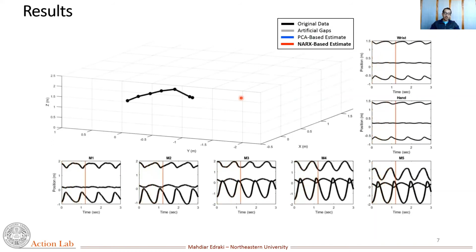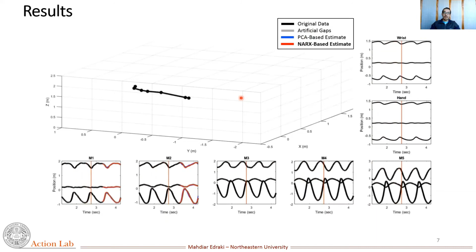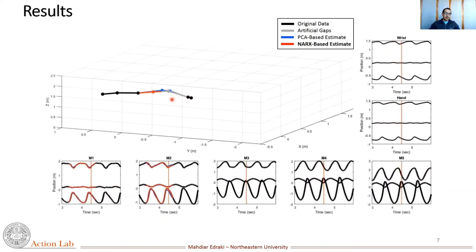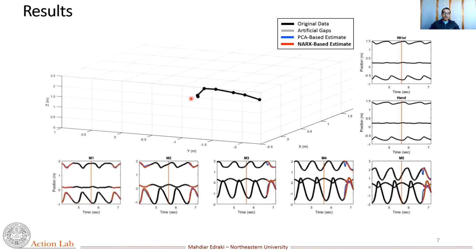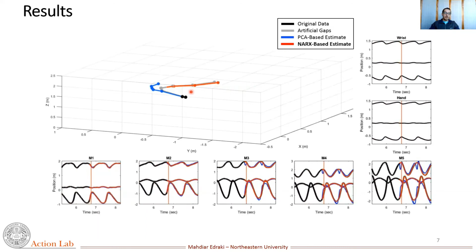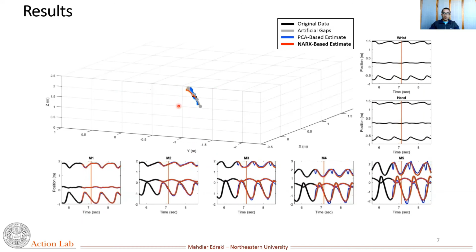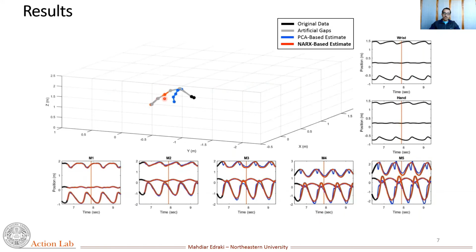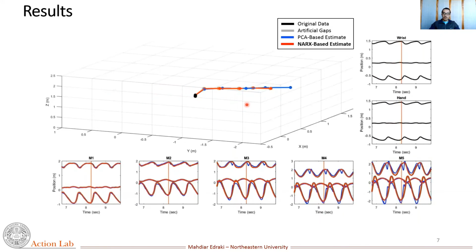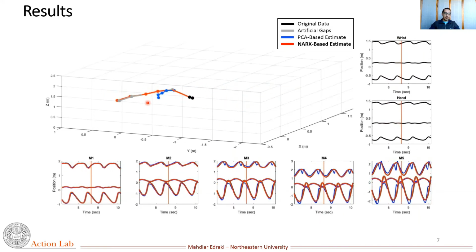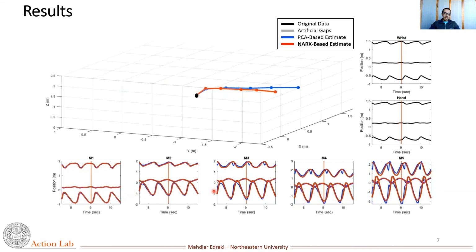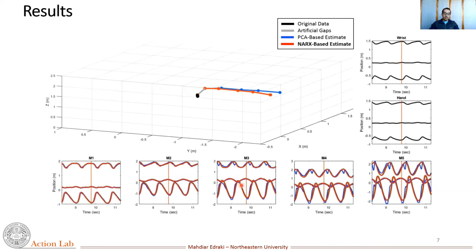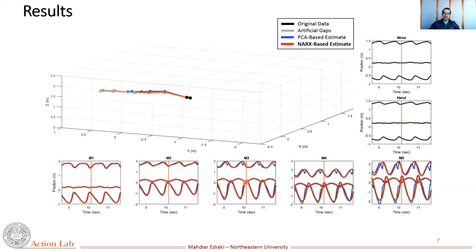And here we can scroll through time to look at the results from both approaches. And if we slow down time, we can see that our proposed approach, which is the red line, is doing a much better job of estimating where the real markers were, which is the gray line, compared to the PCA-based approach, which is the blue line. As you can see, the red data points are pretty much exactly on top of the gray data points. And actually, if we look at them in the time history, the gray and red lines are practically indistinguishable.